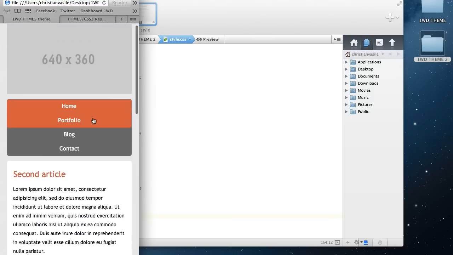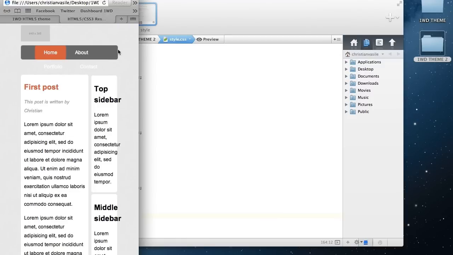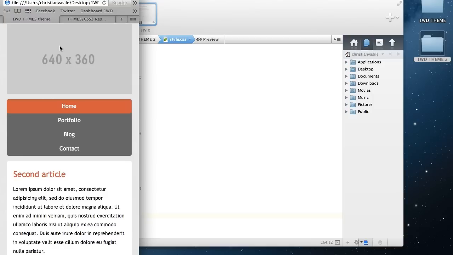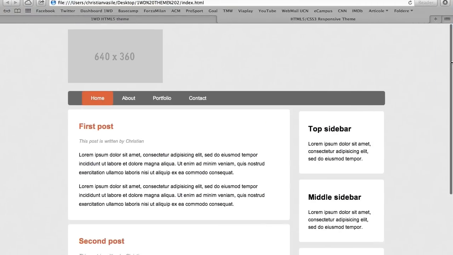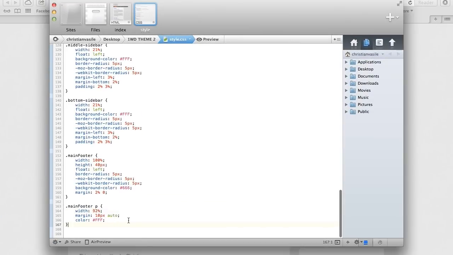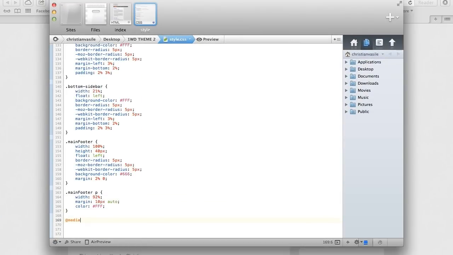Another thing we want to do is make use of more of the space, because here we only make use of 70% of the space. You see, it's 15% here, 50% here. Here we make use of 90%, because on a narrow screen you want to make use of more. So we're going to go here and start with media queries. Media queries work quite simply, and I explained how they work in the CSS3 tutorial, I think. So you should know that they're quite easy to implement. We're going to work now with a minimum width of 150 pixels and a max width of, let's say, 600 pixels.